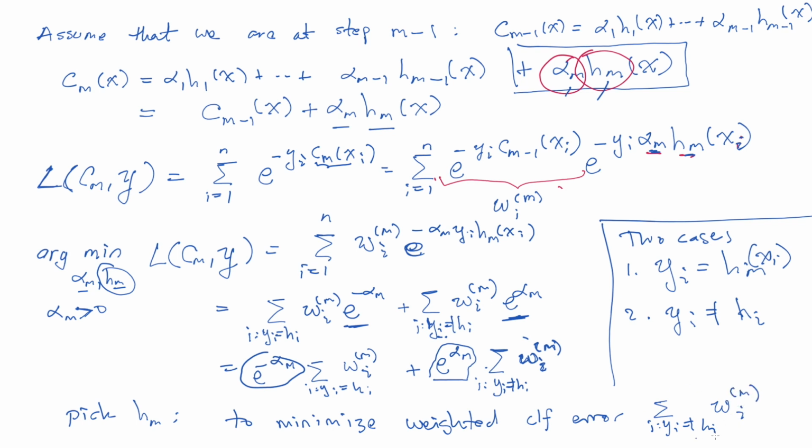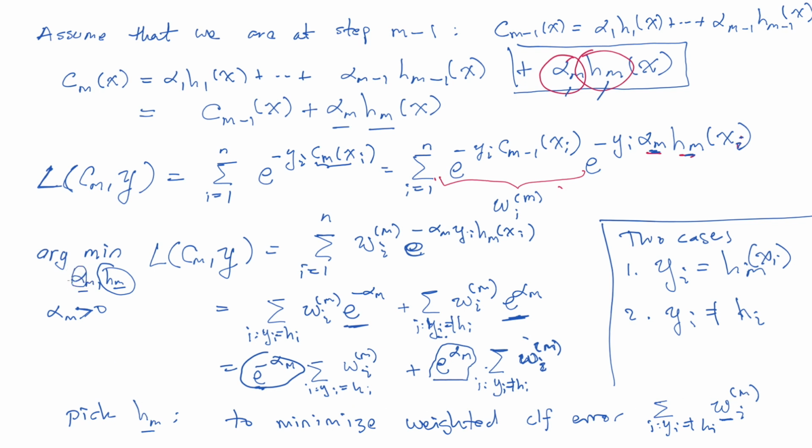If we make this number really small, then all the points are going to be in this summation, and we're going to be adding this really small number, e to the power of negative alpha m. So the best case scenario is zero mistakes, in which case the e to the power of alpha m term doesn't play a role at all, and we minimize the loss function. So we pick hm to minimize this misclassification rate, and basically this is just the normal way of training any model. We want to minimize the error. The only difference is that now we're giving each data point a weight, which is equal to this w_i^m, which we'll talk more about in a minute. So that's how you pick hm.